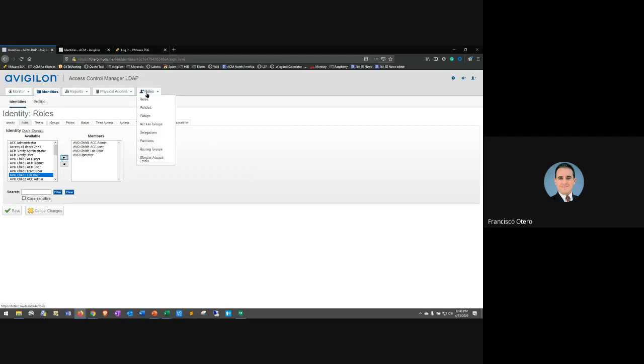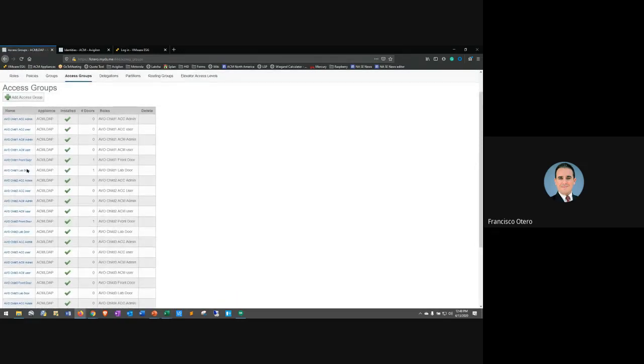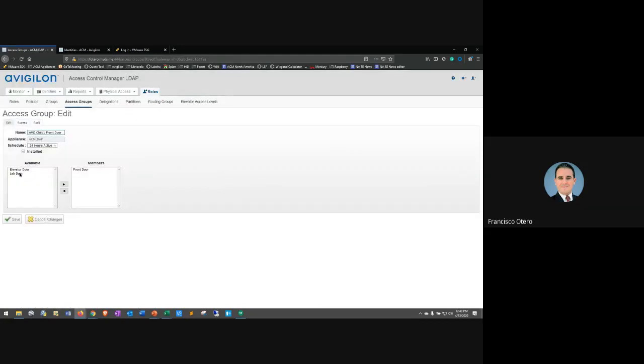I mean, they'll go in ACM and create the access groups, well, not create, but then go bind the access group to the doors. So you see here, my access groups. These are coming from Active Directory. You saw in my Active Directory before. The only thing you need to do the first time you create this is go bind the doors, and from then on, Active Directory can take over. You can go in AD and say, add this permission or remove this permission, and from there on, we can control that.